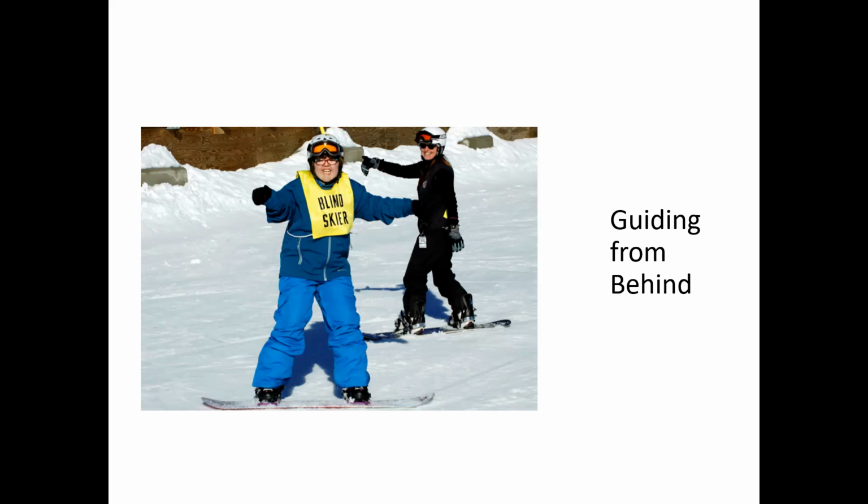And what you can do from behind, of course, is that you can shout and you are facing them and they can probably hear you well. So it allows your voice to be heard well. You can keep the athlete in sight and give detailed instructions. You have to stay close so they can hear you, particularly on ice. So it can be difficult for them to hear. You may need to shout or stay very close.